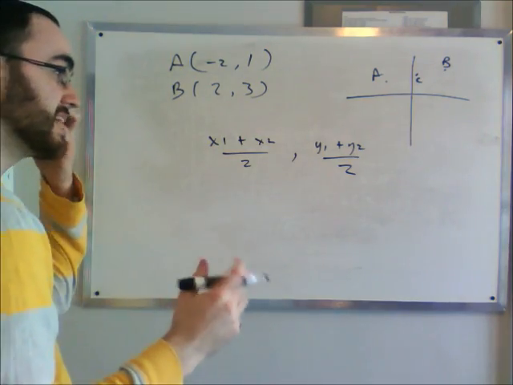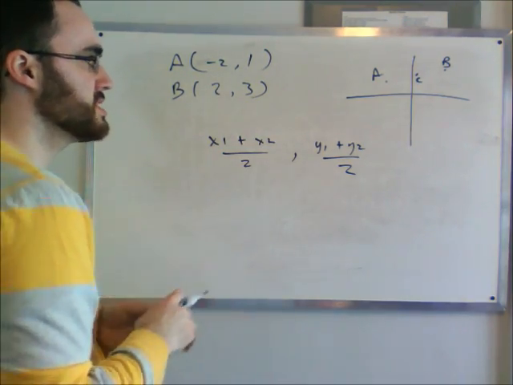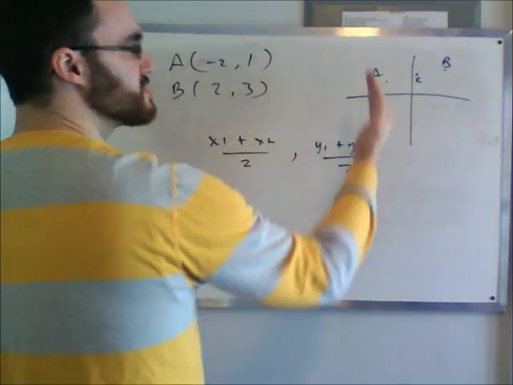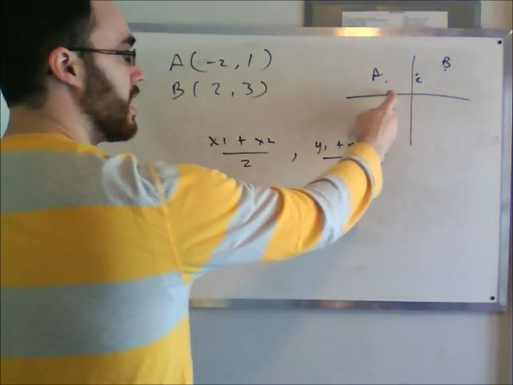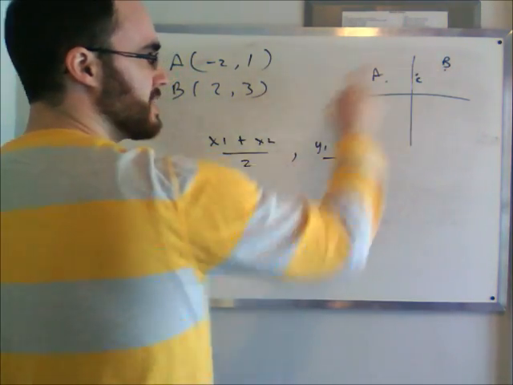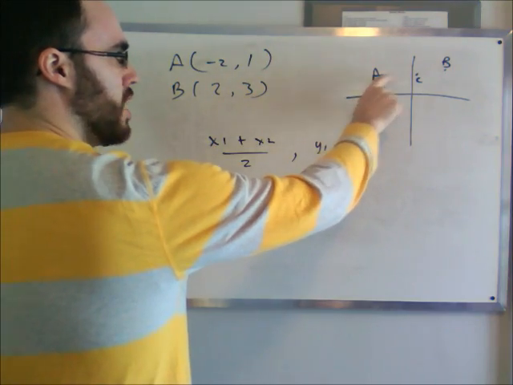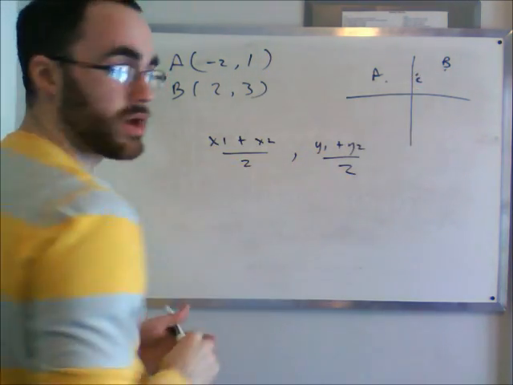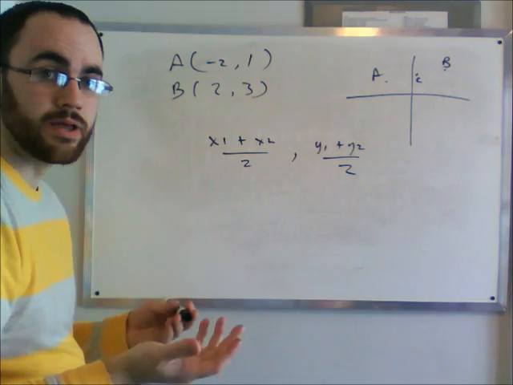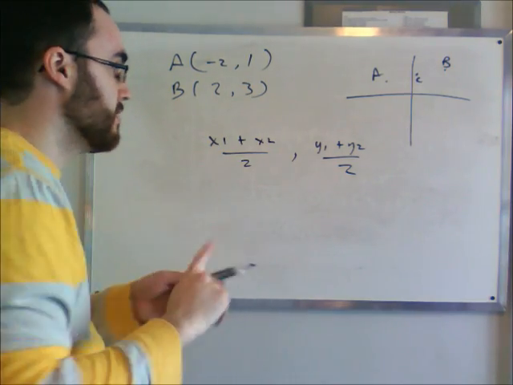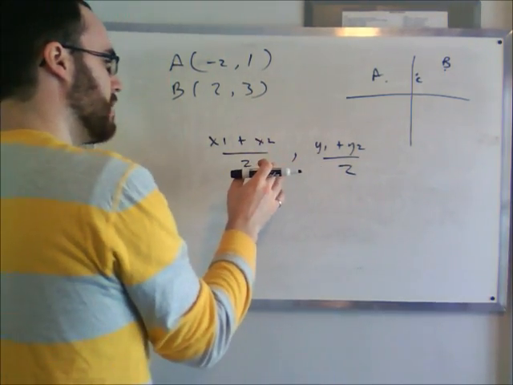And this actually kind of makes sense because if we want to find point C, we say, okay, let's talk about just the verticals. The average of the verticals would be the height of this point. So if this height is 1 and this height is 2, the average is 1.5 because 1 plus 2 is 3, 3 over 2 is just 1.5. So that's why this formula works out.